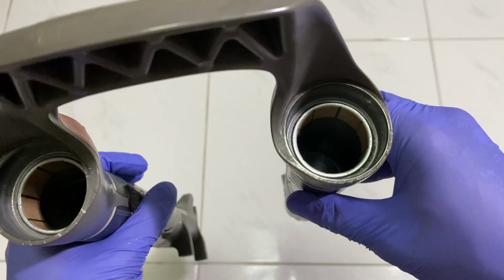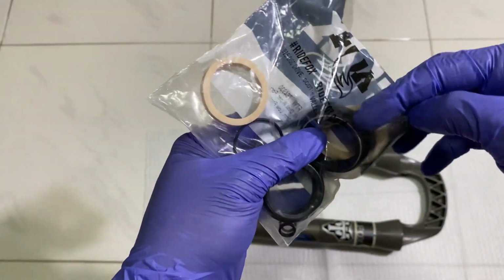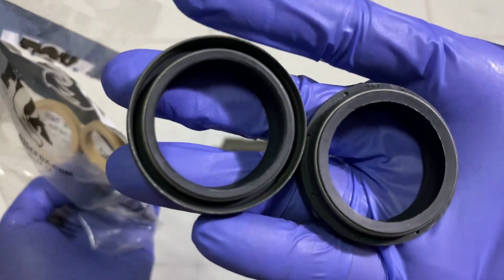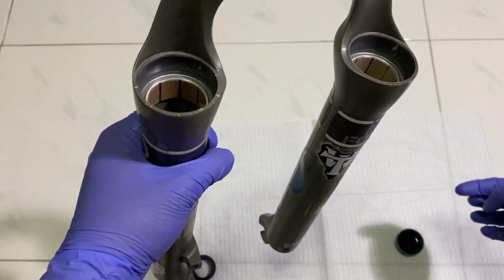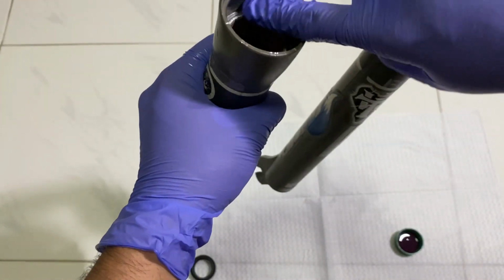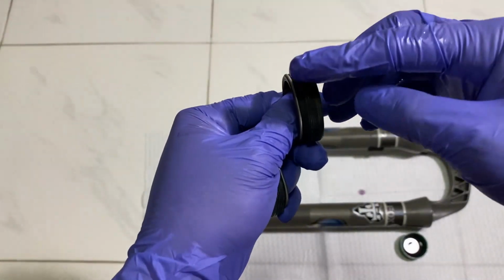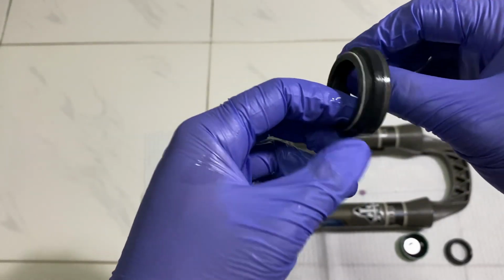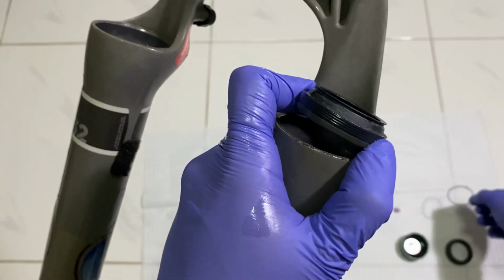Get the new dust wipers from the kit and lubricate the wipers and the lowers with the suspension oil. I removed the energizer ring so that it won't get damaged when installing it.